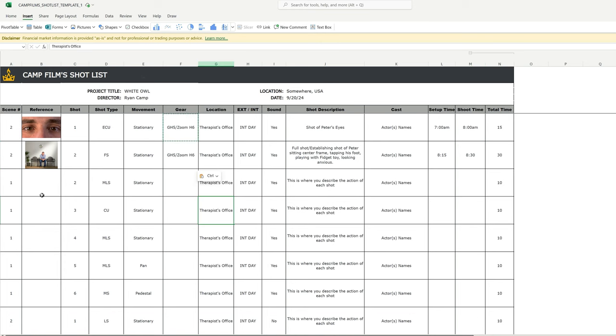All right, and now I know I want to get some inserts of Peter's hands and feet, just to kind of nail home the idea that he's a really nervous person, an anxious person. So before we get those insert shots, I want to get more of a medium shot of Peter's upper body and him maybe glancing around the room at people near him that we're not going to see actually in the shot, but him looking around the room, maybe looking up at the clock, looking anxious. So this is going to be shot number three.